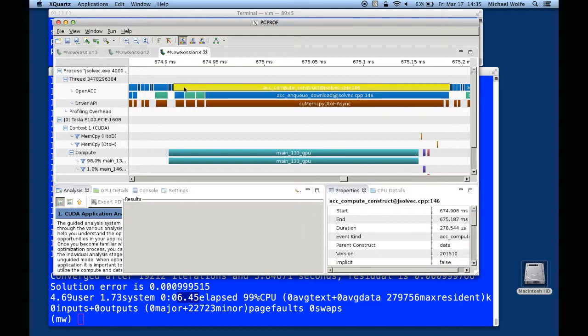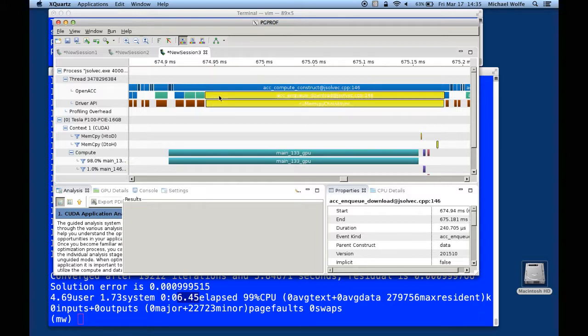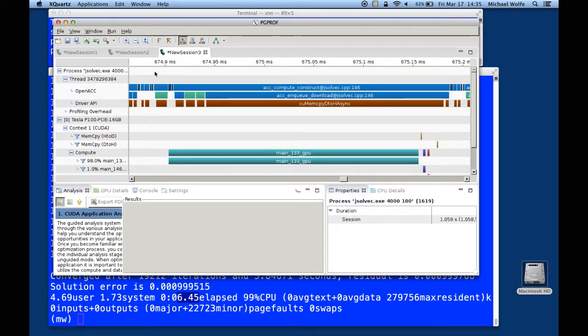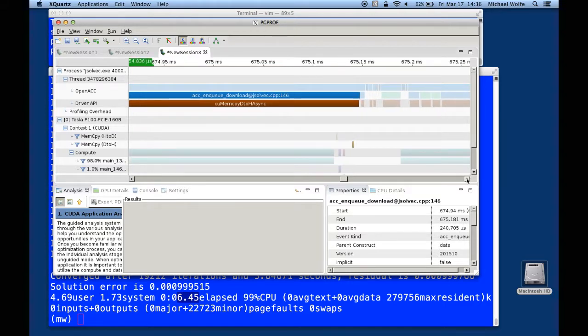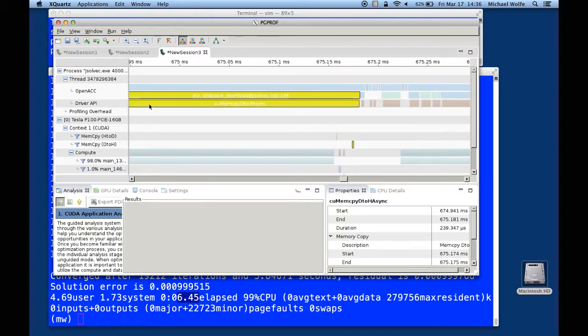Here it's launching that second construct. This is enqueuing the upload, so sending the initial value of the residual variable to the device, launching the residual loop kernel, launching the second kernel to do the final reduction, and then downloading the result. So the host here, for this part of the program, is setting up the computation on the device. And at this point, it's saying, okay, now I need to download the result, and I'm going to wait. So it's done all the setup for all the kernel launches.